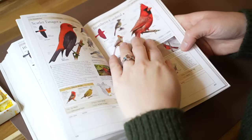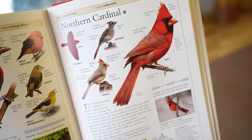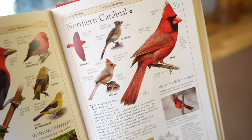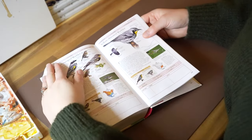One of the birds I'll be painting today is a female cardinal. I paint cardinals pretty often because they're highly requested, but I don't often paint female cardinals. But they are quite beautiful. Most of their body is a beige color with hints of reds on it. I'll probably be using yellow ochre and raw umber for the base colors.